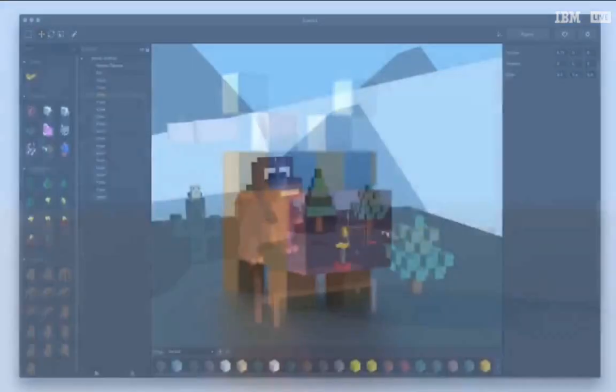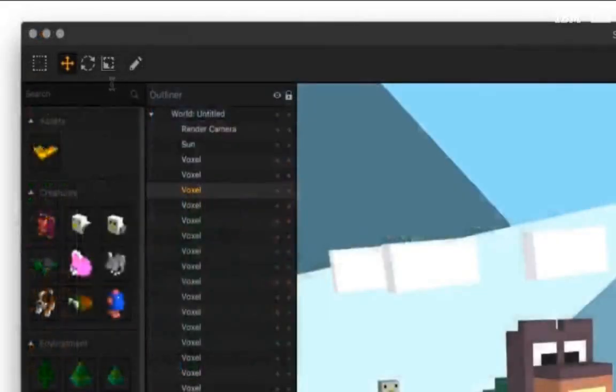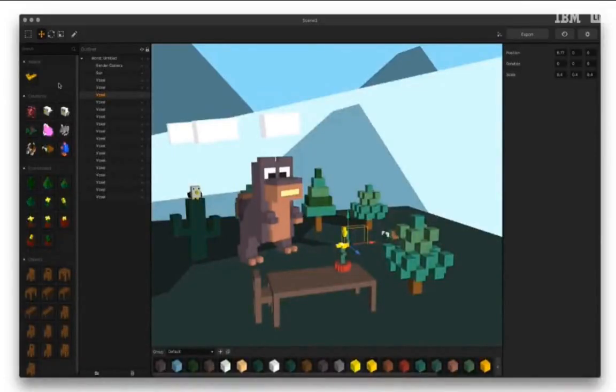Let's check it out. All right guys, so this is the Voxel Box software. First I'm going to walk through the different sections of the software, then I'll show you how we can make voxels, game objects, and more. First, on the left-hand side, we have our toolbar up top, and then our asset list below. We've created 100 different objects for you to use. That's a collection of voxels, just like you see right here in the main screen.